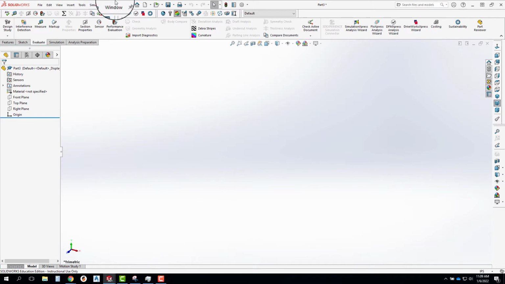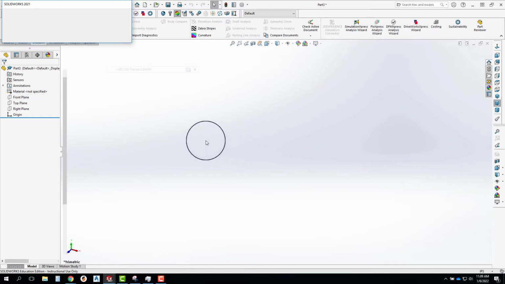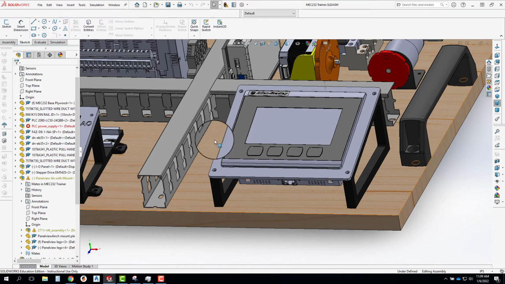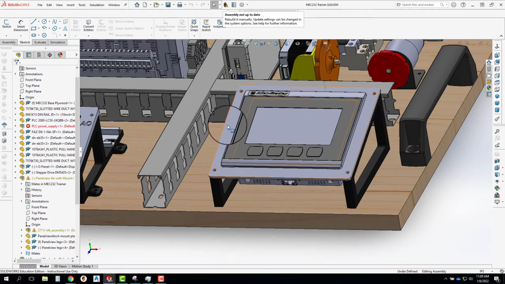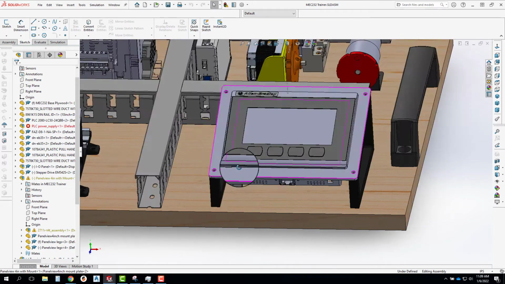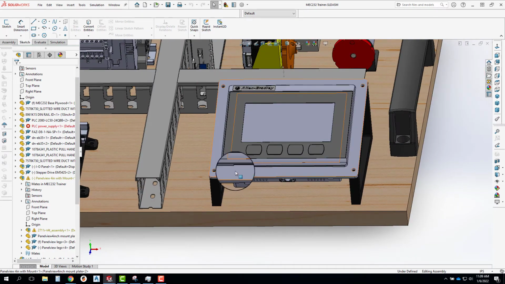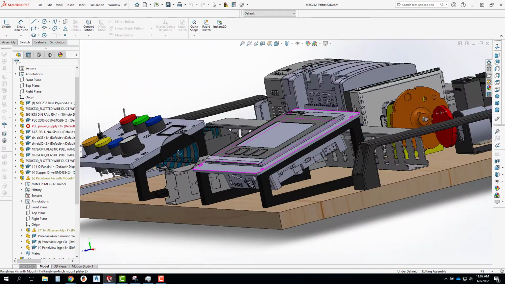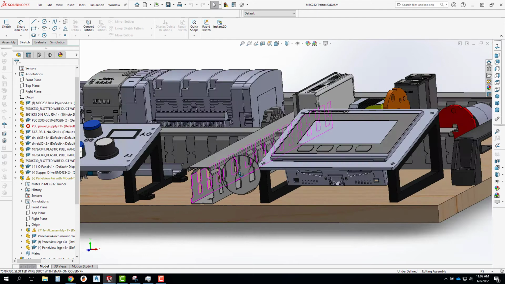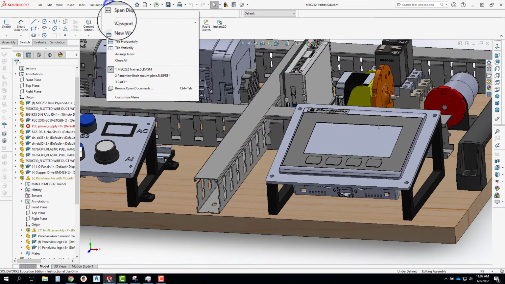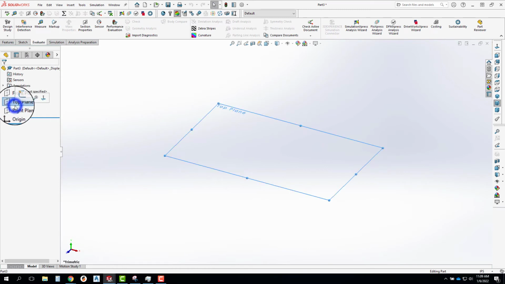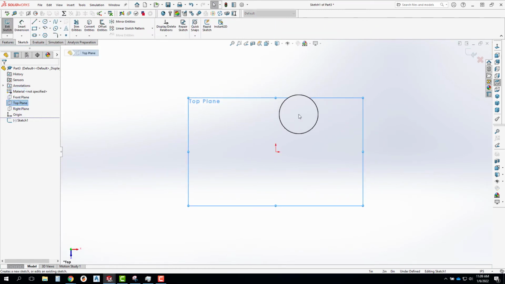If you think back to the orientation of how that part was in the assembly, I'll go back and look at it. I can pick whether I'm going to sketch on a front, a top, or a right plane. And looking at it, hopefully intuitively you think it probably makes sense to sketch on the front plane. In the assembly it's at an angle here, but in general its orientation is primarily horizontal. So back in my part, I'm going to start my sketch on the top plane instead of the front plane, because in general I'm looking down on it. So I'll sketch on the top plane.